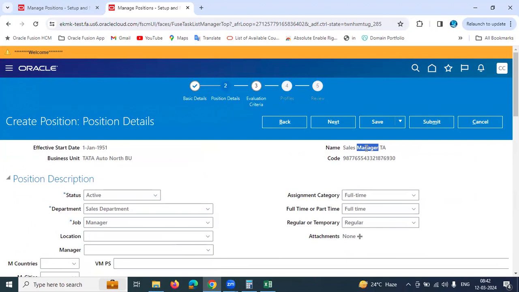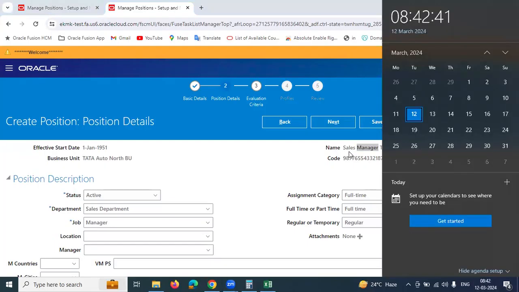Let's suppose we have a situation where an employee who is currently working in this position submitted the resignation today, on March 12th. I have an employee currently working, Mr. Rajesh, who is currently working as sales manager. He submitted the resignation because obviously employees will move out to different companies.